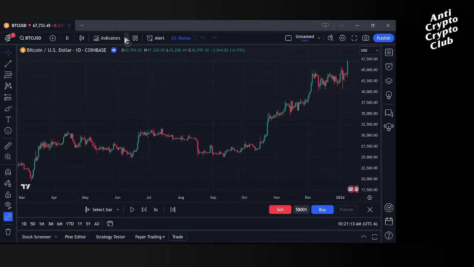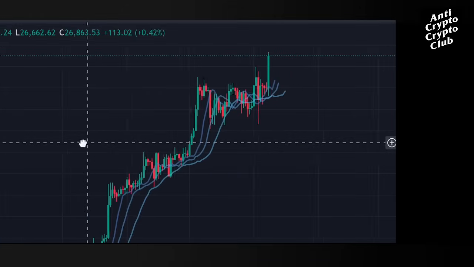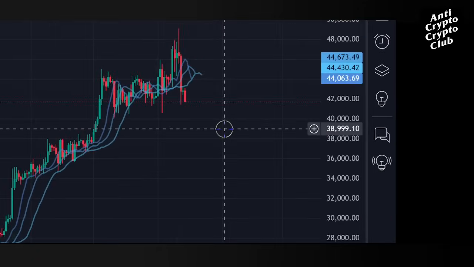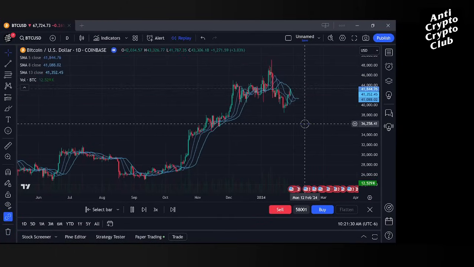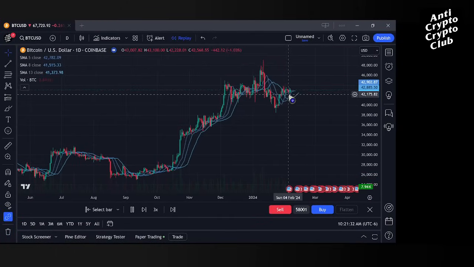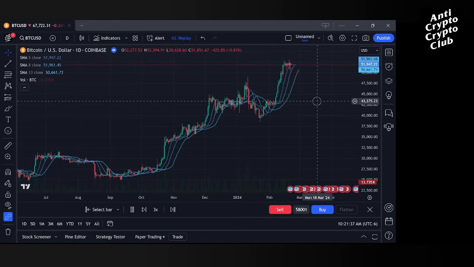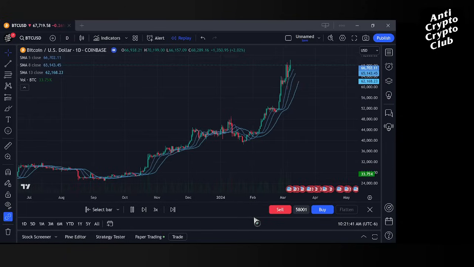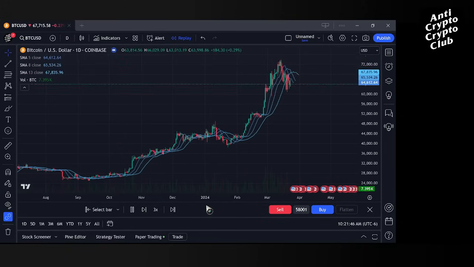We're going to turn on an indicator. I'm going to use that Bill Williams again here. And then down here, this is where we replay and view our chart playing out. This is great for testing buy or sell signals. As you can see, the moving average just crossed over, and we're going to enter an up trade. From there, you can just watch the bar replay mode play out, and that'll test your trading strategy for you.